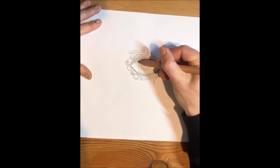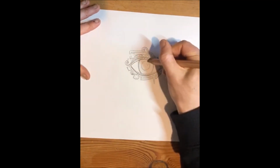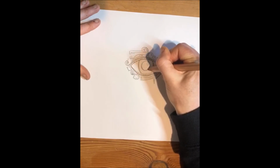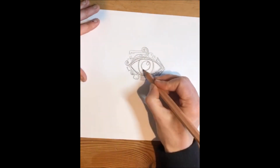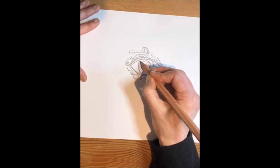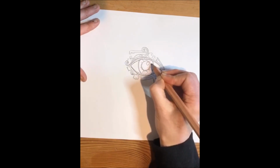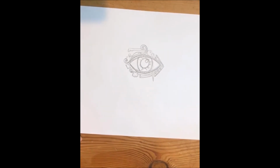Okay, so I'm going to darken these lines here that make the iris and darken the pupil. Just soften that light line off a little bit. And here in the iris is where I'll put the colour, and the rest I think I'll leave black and white. Right, I'm going to go over it with fine point, see how it looks.